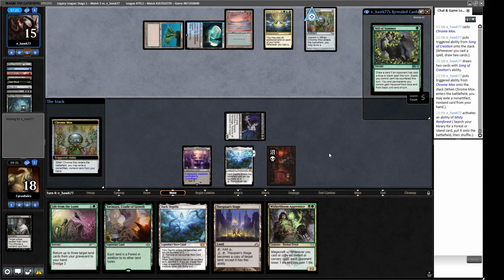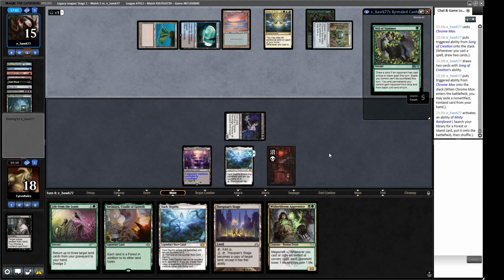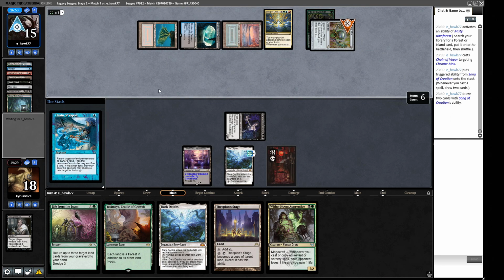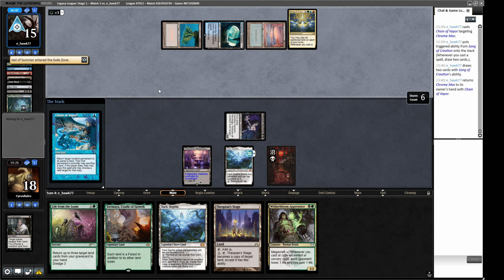Alright, they're cracking their Misty Rainforest in response to the Chrome Mox trigger. That's interesting. They also want fewer lands in their deck for the next time they draw a card off a Song of Creation. Right, they put the Veil of Summer into the Chrome Mox. Chain of Vapor. So we're going to target their Chrome Mox here. This will let them draw 2 cards. It will also let them draw another 2 cards when they replay their Chrome Mox. So our opponent is working their way through.